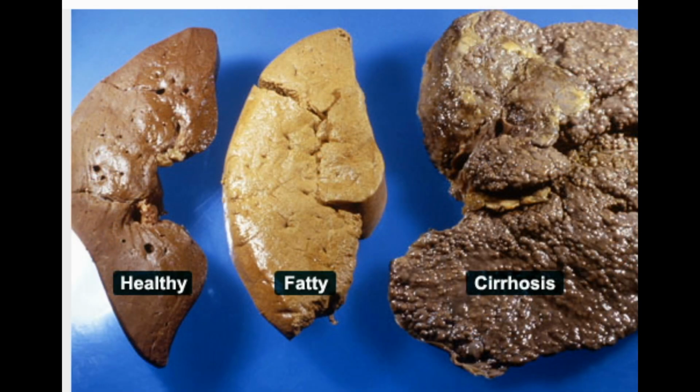19. Complications, cirrhosis. One of the most common complications of chronic hepatitis is cirrhosis. This is a scarring of the liver that can be found with a biopsy. Cirrhosis makes it difficult for the liver to do its job and can lead to liver failure, a life-threatening condition. Symptoms include fatigue, nausea, weight loss, and swelling in the belly and legs. In severe cases, patients may experience jaundice and confusion.